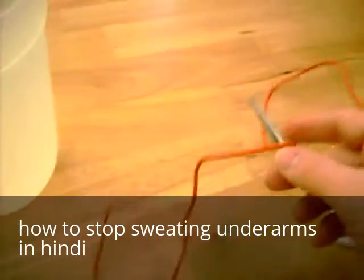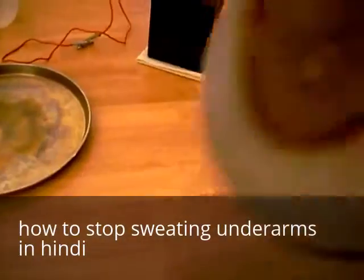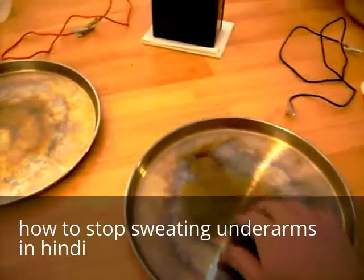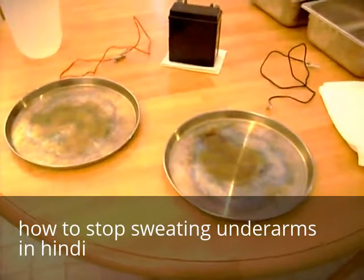I also have a red one. I have a pitcher of water and I have these two stainless steel pans. They're used to be put on ranges for stoves — they cover the eyes — so make sure they're made out of stainless steel. Basically, this is all you need to cure your sweaty hands.